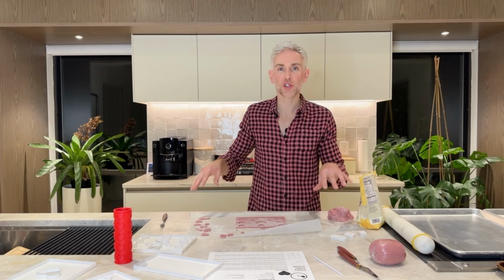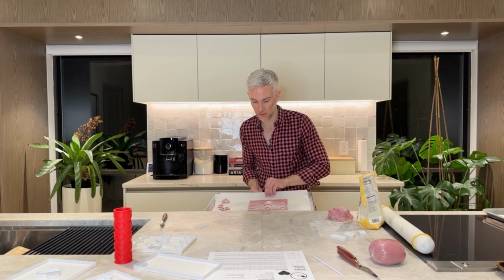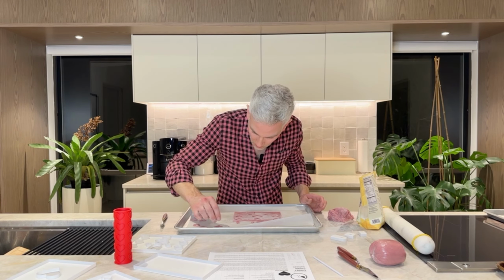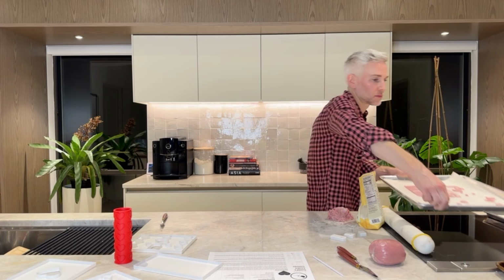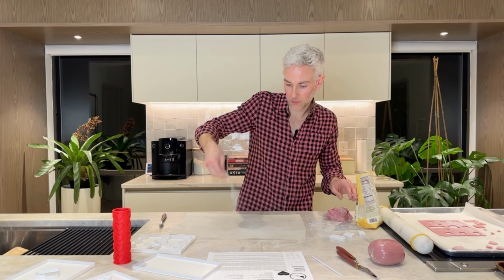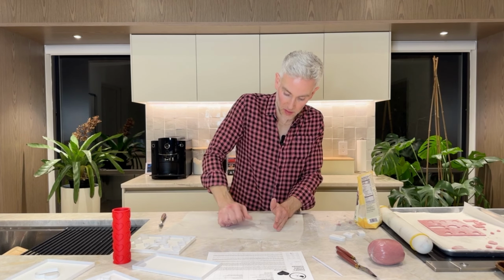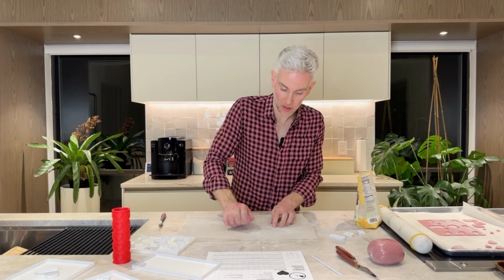Okay, and when you've cut out a full sheet of pieces, you can go ahead and just transfer that to one of your cookie sheets. And then you just want to take your dough ball and you can knead it every time. Make it workable again. Gather up any pieces that you've lost.